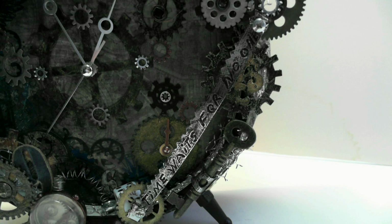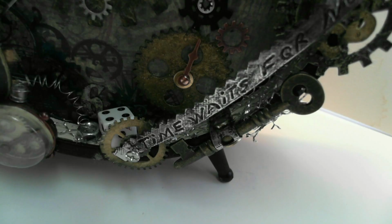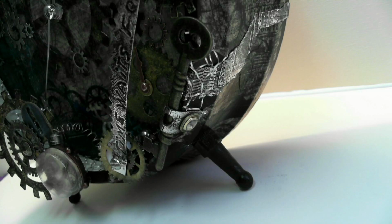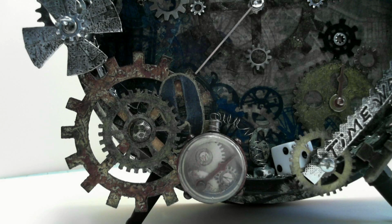This little banner was cut out with that metal tape that I hand embossed. It says "Time waits for no one," and I used pinking shears to cut one side of it to make it look like a saw blade, and I just attached each end with screws. The key is from K Company, and I attached it with metal tape that I punched holes in and embossed, and used brads to attach each end.